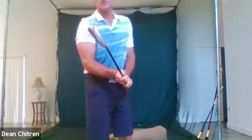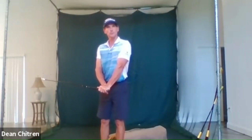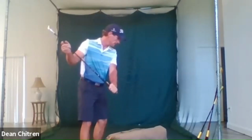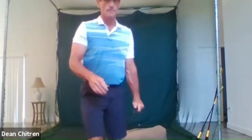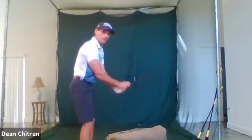Now the power accumulator two, which is velocity power, is a cocking and an uncocking of my left wrist for a right-handed golfer. So I'm going to cock it. That angle formed between my forearm and shaft is the power accumulation. And the release of the power is uncocking. So you cock it up and you uncock it. And so this is a hinge action. You're going to hinge the club up and down, up and down, up and down.